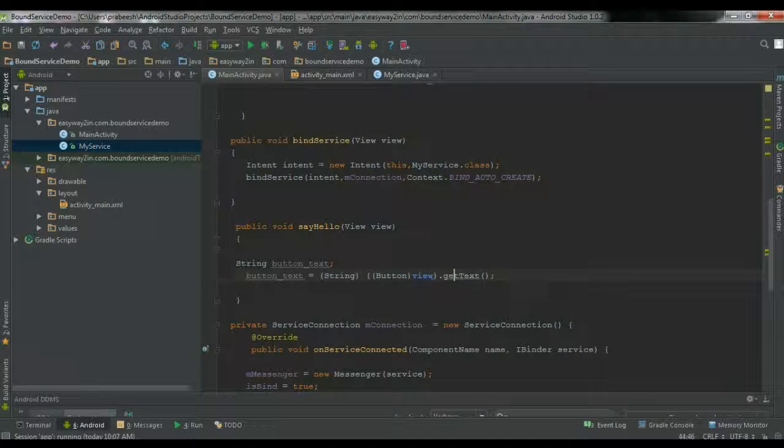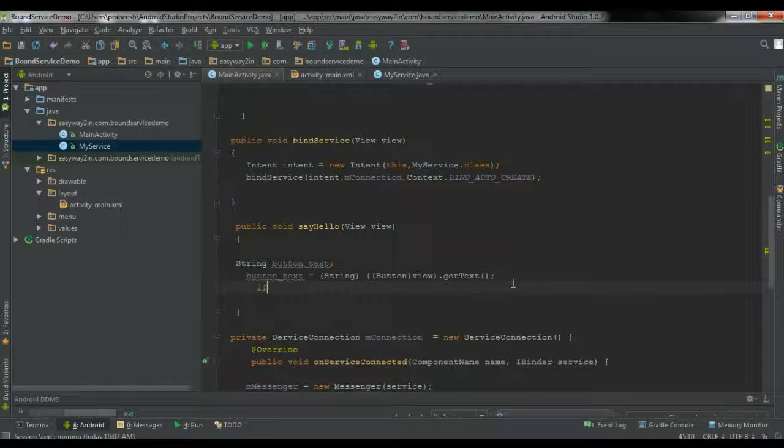Cast it into String. Okay, now if the text dot equals "say hello", that means the user clicked the first button.